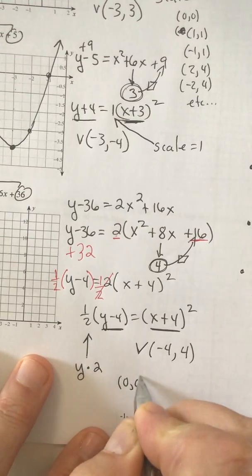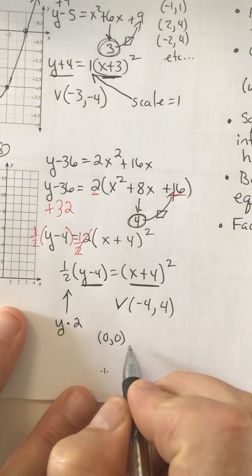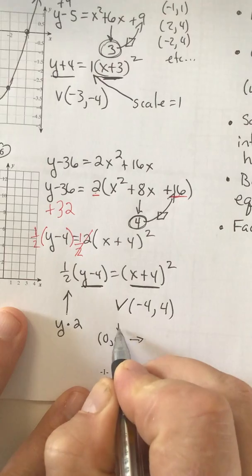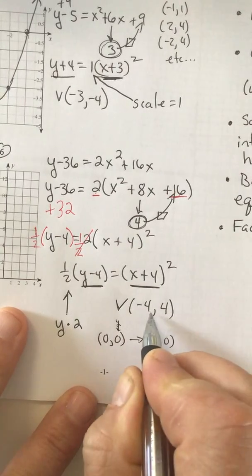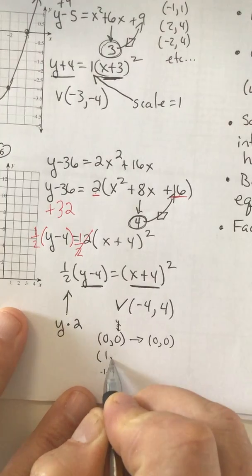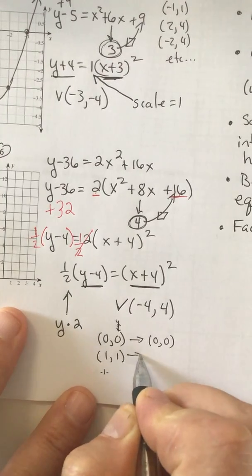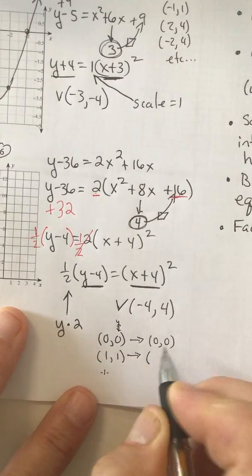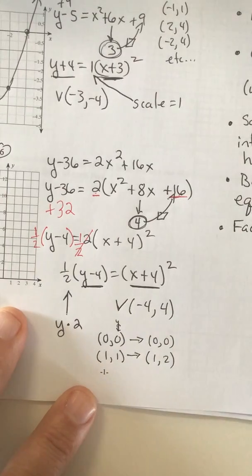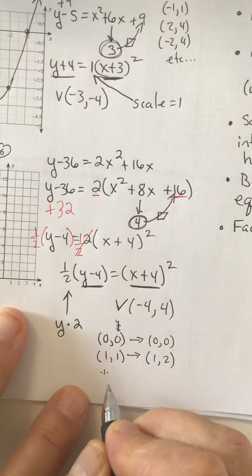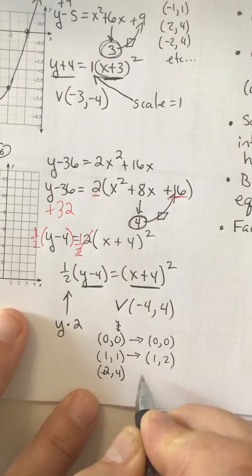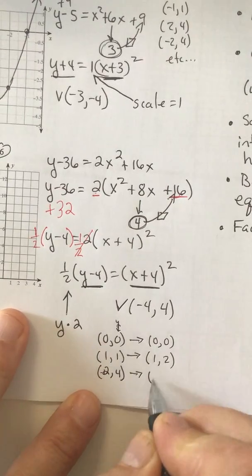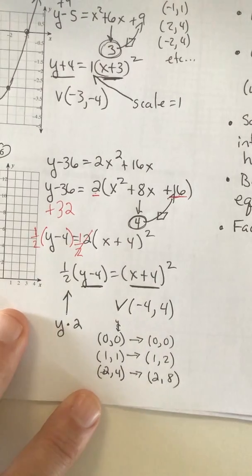So it would start normally at 0, 0. Well, multiplying the y number times 2 is still 0, 0. So from the vertex, we're not moving. Normally I would go 1, 1 from there. Okay, so now the y part's getting doubled, so it's going to go 1, 2 from there. And then 2, 4 would be the normal one, over 2, up 4, but the y part is getting doubled, so it'll be 2, 8 from there.